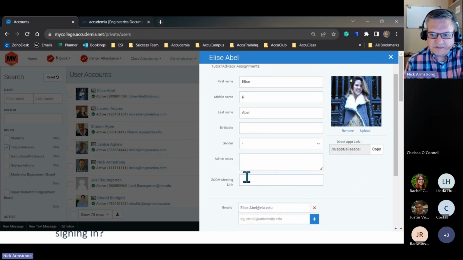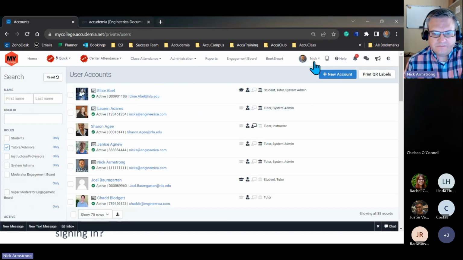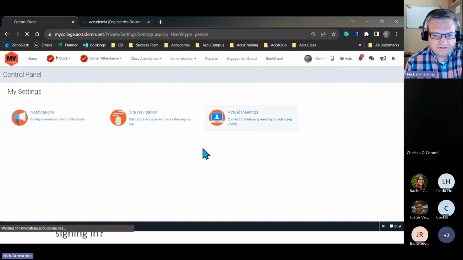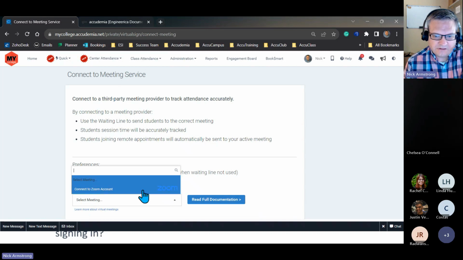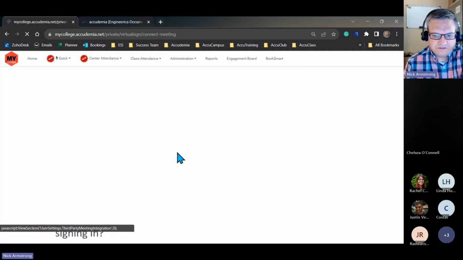But yeah, so this is going to be the easiest to set up because I can see it as an admin. The other way, when you do Zoom integration, you'd actually have to have them log in and go to their personal options up here and preferences and make sure that you see that the Zoom account is connected. If they haven't connected yet, it's going to ask them to connect to Zoom in this little drop down here. That was right under their personal options and preferences, virtual meetings.